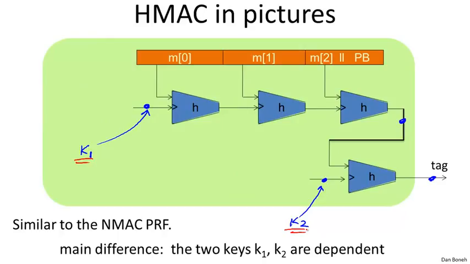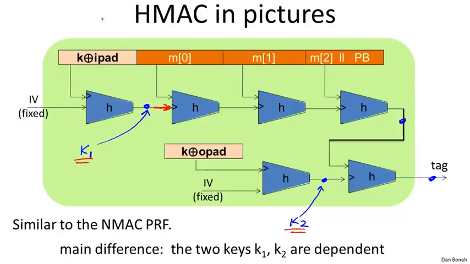And notice, to argue that this is an NMAC construction, we have to assume that the compression function little h is a PRF where the key is actually the lower input to the function. Now let me say that these pads, the IPad and the OPad, are fixed constants that are specified in the HMAC standard. So these are literally just 512-bit constants that never change.